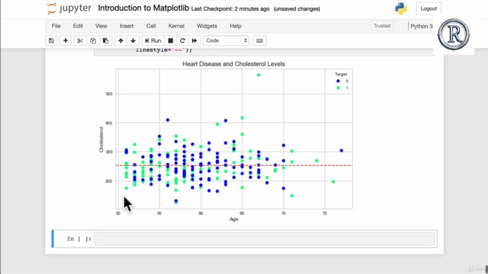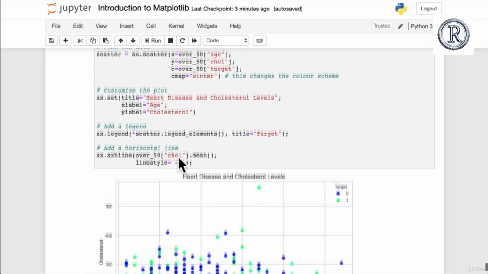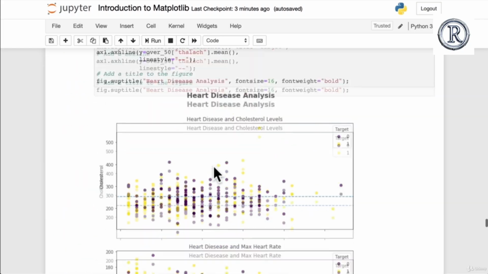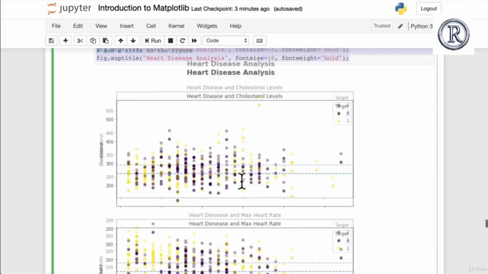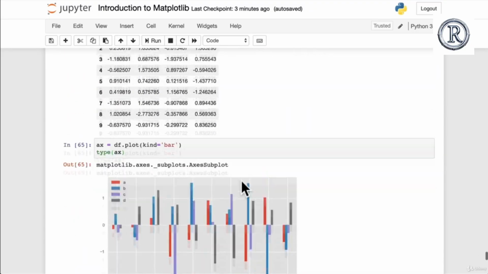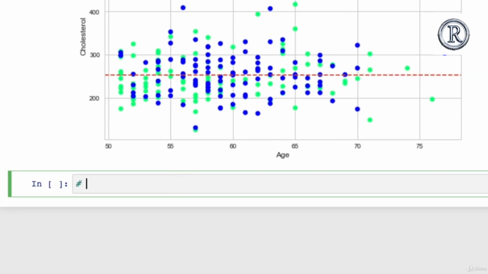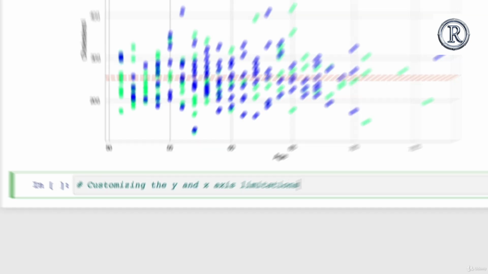But this line over here, that's not really offering much. So let's check out how we can constrain our plot to certain widths and certain heights on the different axis values using xlim and ylim. Let's grab our double-sided plot from before, our subplot. We'll grab that code. Again, this is one of the only times you're allowed to copy and paste code because there's quite a lot of it. So to save time writing it out, we'll bring down the graph because what we're focused on is customizing the y and x axis limitations.